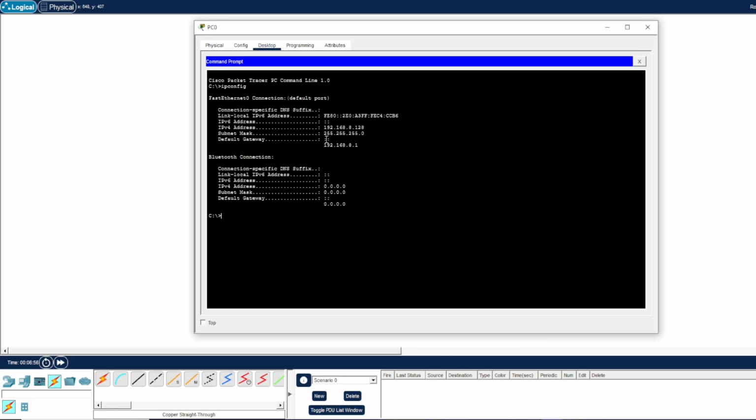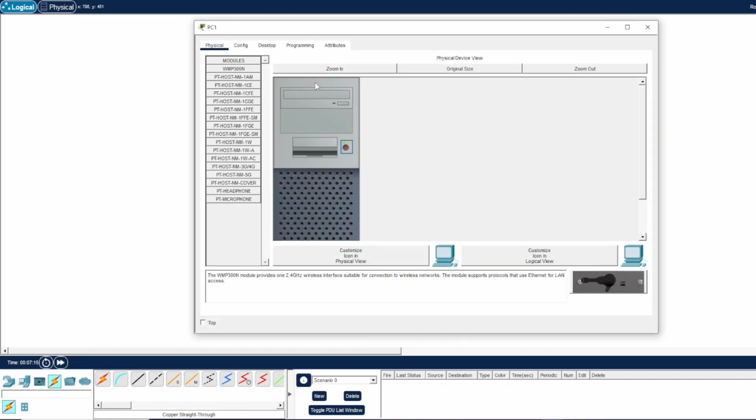Okay, it belongs to this subnet mask, and here's the default gateway. So we need the other two PCs to have the same subnet mask, but they will just follow in this range. So we will do that for PC1 as well.